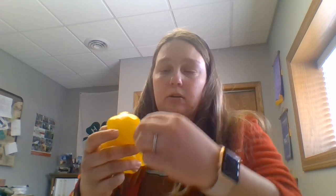And you can slice it just like this. You guys might have some sliced like this, cut in triplets or quarters, something like that. So you can each have a little bit of a taste test. One of you might try a red, one of you might try a green, one of you might try a yellow, because you have all different colors in your bags that I sent with you guys. So you can see those, but those are good.